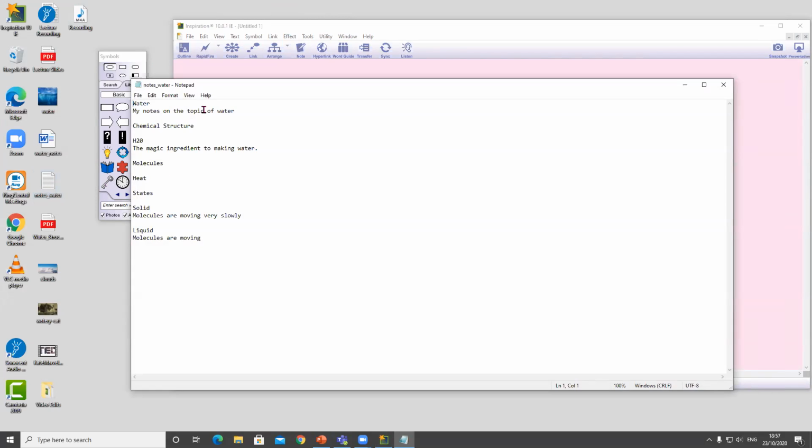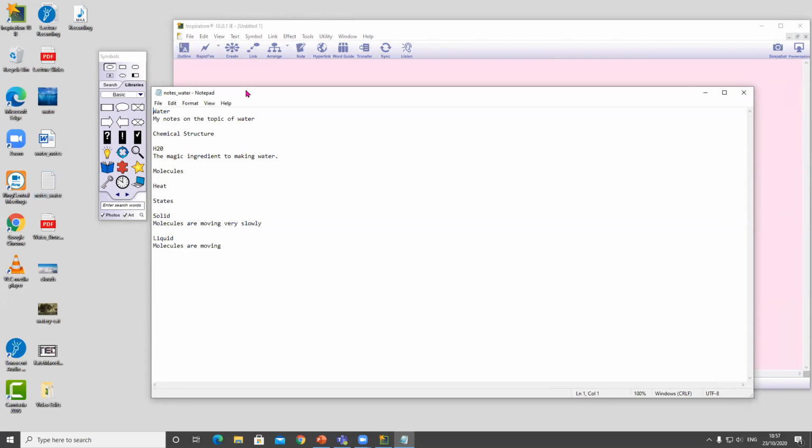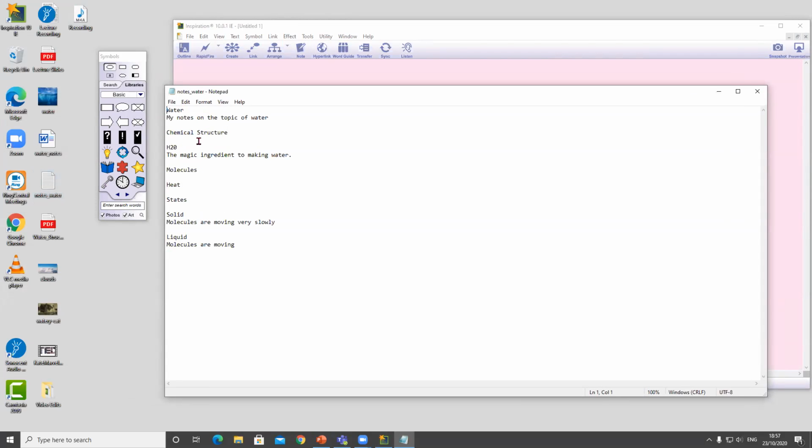So we've got a text file here, and you've got this set up. What Inspiration does is it looks at this text and tries to determine what's a keyword or phrase that's going to be used to create a symbol and what's going to be the notes that's going to be attached to it.